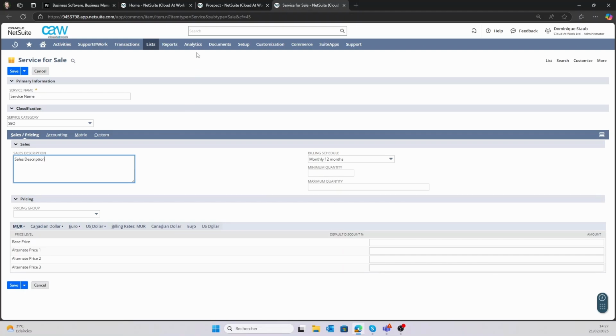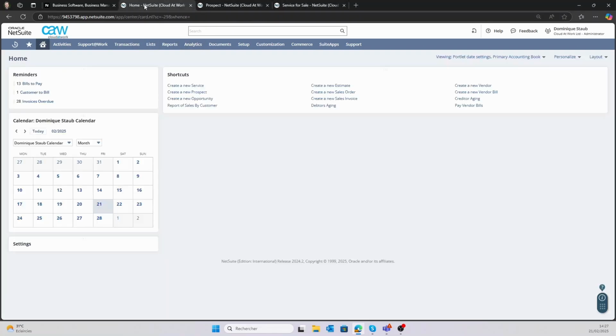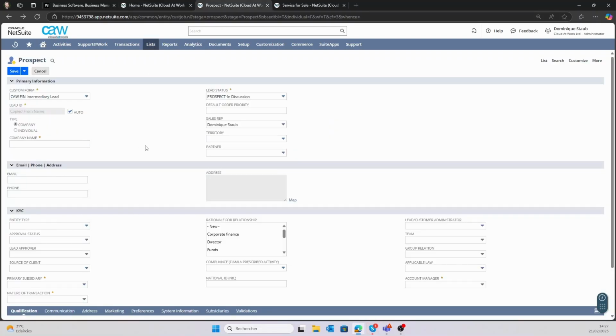Let me give you an example on creating a prospect, a new prospect on NetSuite. So on your dashboard, you would click on create a new prospect. This is where you're going to get to. And as you see, the form here contains all the information that the company requires in order to operate efficiently.